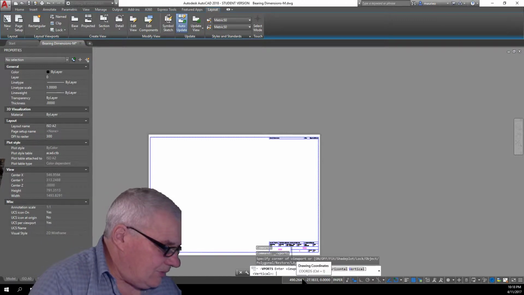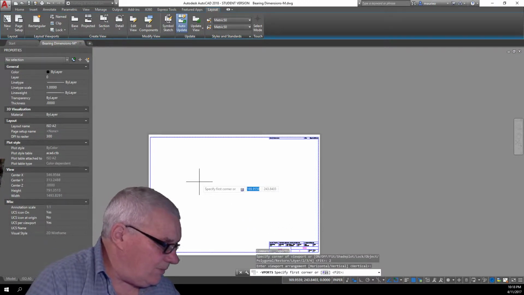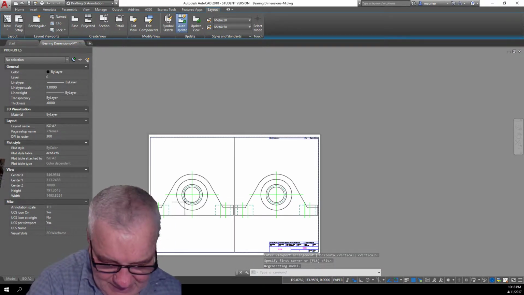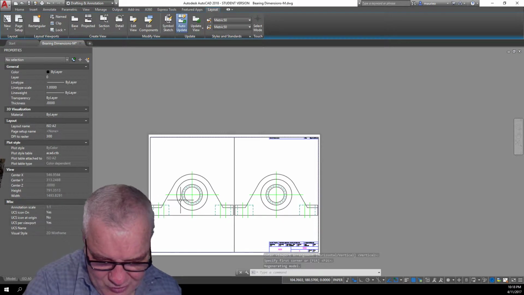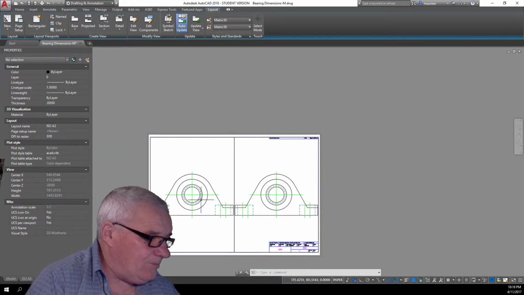It's already set at vertical, so specify first corner, or I'm going to go with fit, and so that'll give me two viewports there. Zoom to display the views similar to those shown.